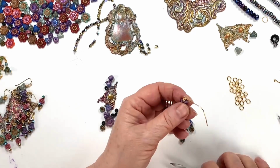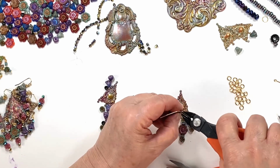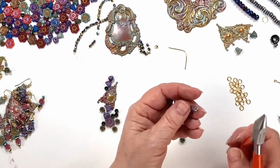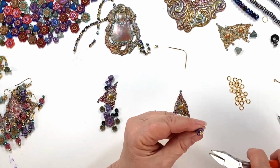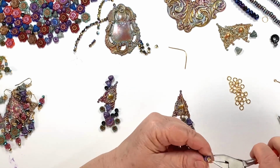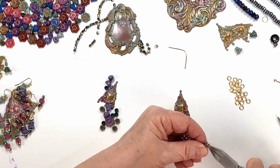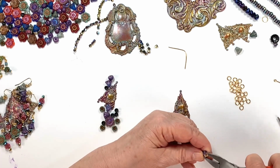Okay, so I only went around like once, twice maybe. You don't have to do a lot. However you like it. I'm going to nip this off. And now what I need to do is I need to be sure my tail's tucked in, because it surely is not tucked in at all. So I'm going to kind of press this up and then up. I'll go back and fix this later.